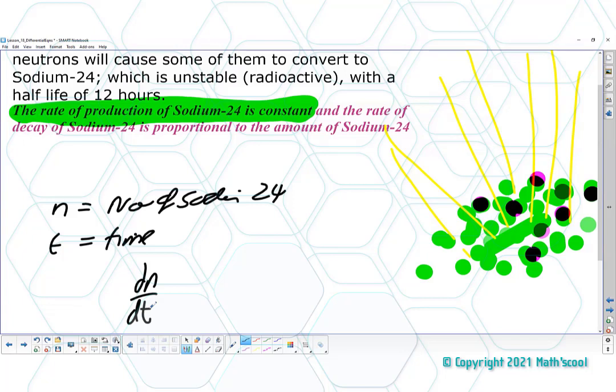Do you remember before we said that some of them were appearing and the rate at which they're appearing was dN1 by dt, and that was just R. And then we said, once they appear, some of them are going to start to disappear. And we said dN2 by dt was minus K times N2, or N. So what if you combine the two together? Some are being formed, but some of them are decaying. What will we get for our differential equation if we're combining the two?